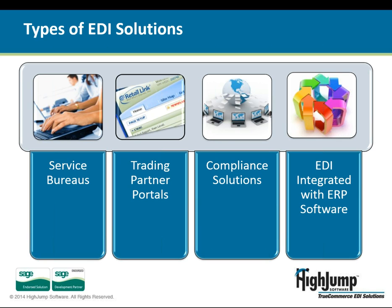And what you're doing is logging in and viewing an order, and then rekeying your invoicing and shipping information. Again, that is proprietary to the customer, so you would have to maintain one for each different customer that you supply. But most importantly, they don't allow the import and export of data. You're really just viewing it and then rekeying your data, which leads to one of the limitations of a trading partner portal: because you're hand keying, a lot of data mistakes happen.